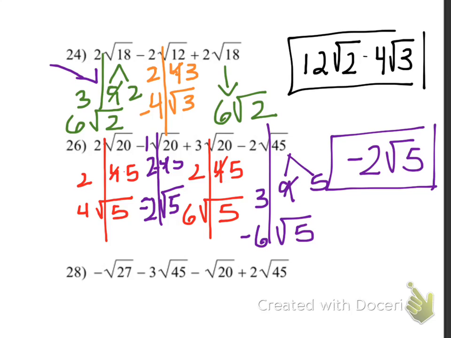26 was like awesomely cool. You knew root 20s were going to be the same, but did you know root 45 was going to be the same simplified root as radical 20? I mean, who saw that coming? They were all radical 5s. They were all root 5s, and they all came together to be a little negative root 5, which I thought was really quite cool.